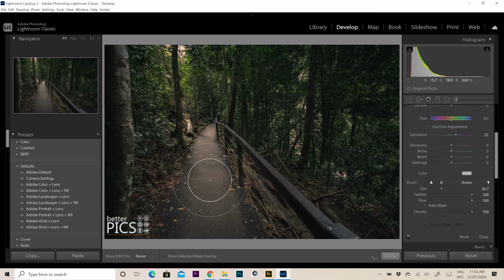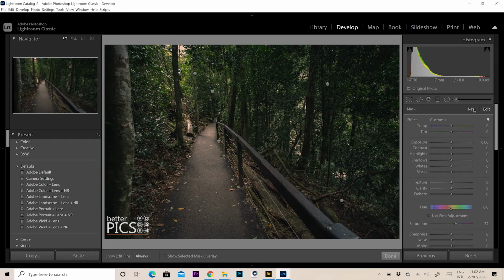Now you can see that that warmer sort of area for the highlights is really starting to pop out a little bit more, which I think looks really interesting.